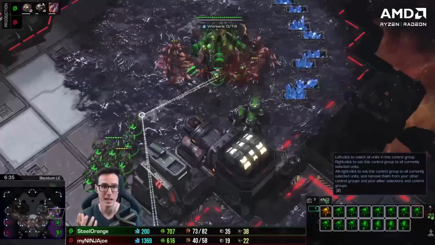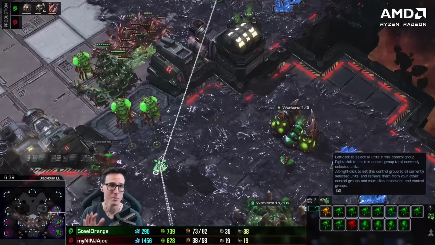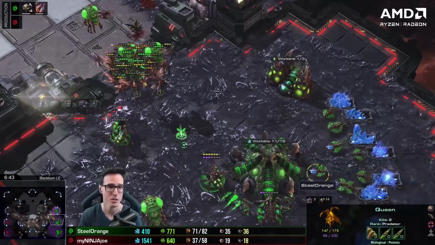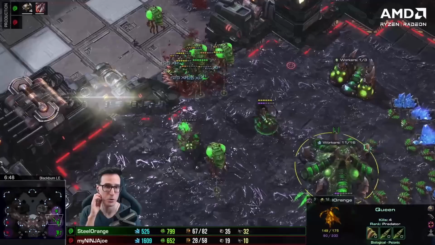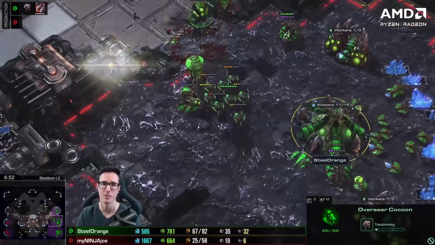Now, we are control grouping eggs, so there's a good bit of mechanical muscle memory in there. Doesn't need to be doing anything but A-moving here, guys. Stutter step's kind of cute, but it's really not necessary because you're going to give them more surface area. The roaches are just fighting now, though. So overall, a very good fight for the roaches. But we didn't produce during that fight at all.